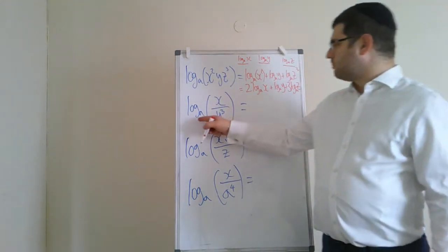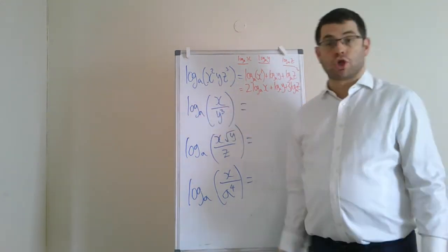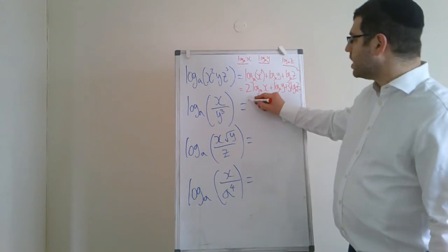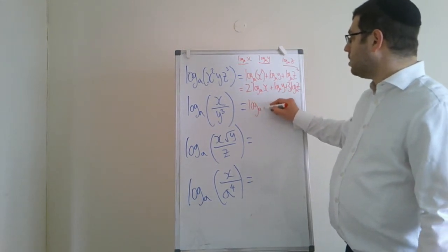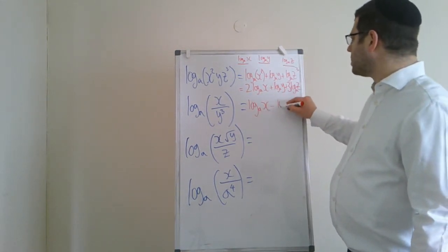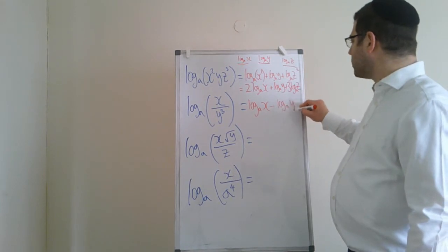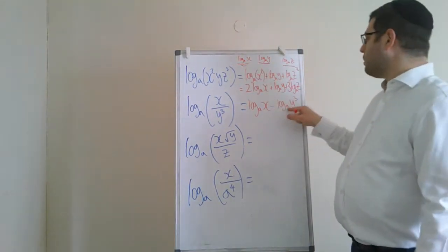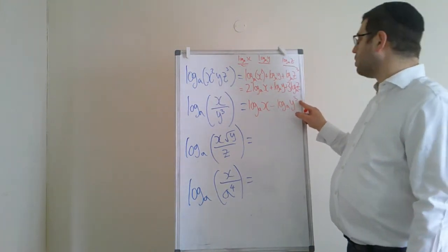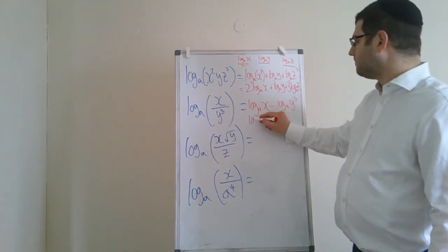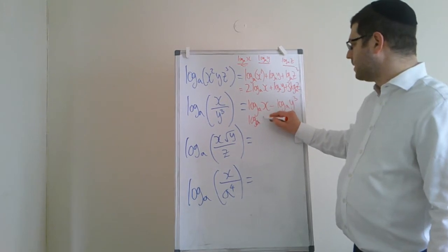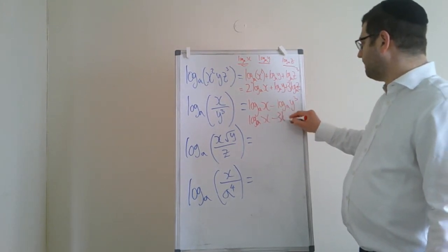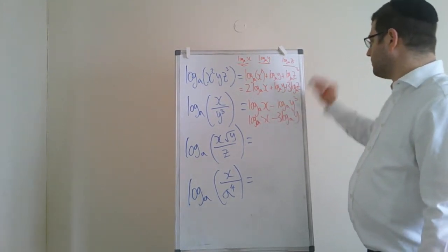Right, on to the next one. We are now doing the log of a quotient, a division. So let's use the second log law. Log ax minus log a y cubed. Log ax is fine. Log a y cubed, I'm not happy about that 3, so what do I do? I pop the 3 down. And that's the answer.